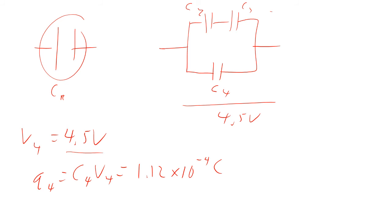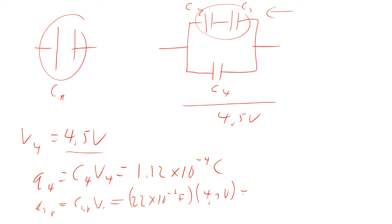Okay, what about up here? Okay, well, we could figure that out too. And we could say that at the top up here, Q top equals C top times that voltage, okay? And so we already figured out that at the top up there, that's 22 microfarads, okay? And we say this is 4.5 volts. So that means this is 9.99 times 10 to the minus 5th coulombs.